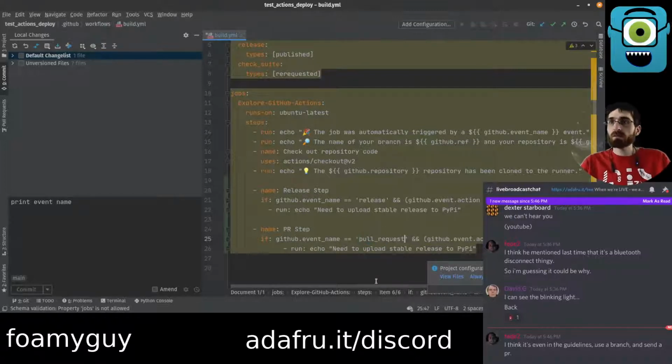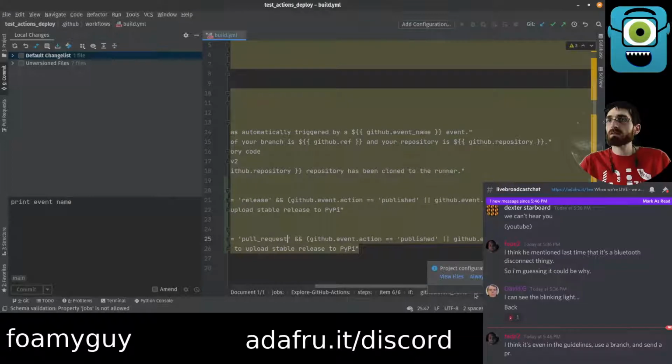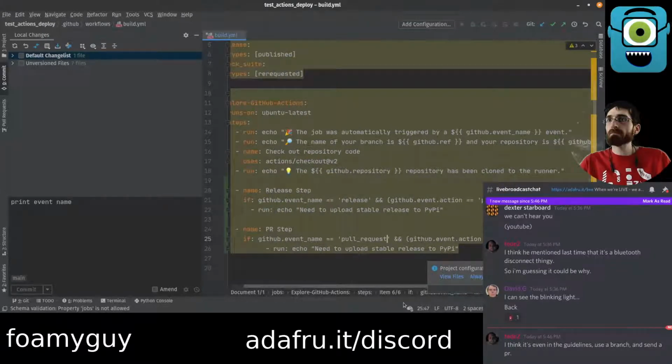So event pull request, and I don't think we're going to have these actions. I don't even know what these actions would be.